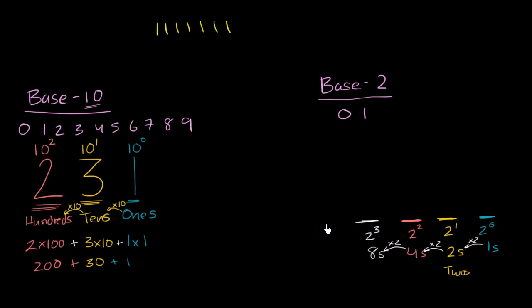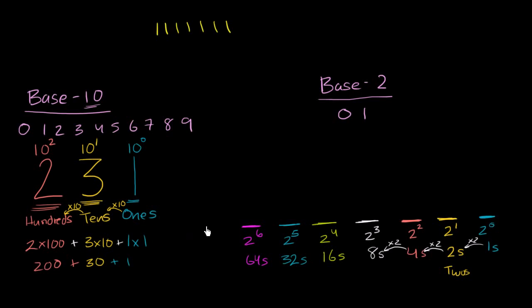So this right over here is 2 to the 4th. We could call that the 16's place. And then this is 2 to the 5th. We could call this the 32's place. Then we can go 2 to the 6th. We're multiplying by 2 again, so 2 to the 6th is 64. So this is the 64's place. It tells us how many 64s. Do we have a 0 or 1 64s? And we'll see that in a second.